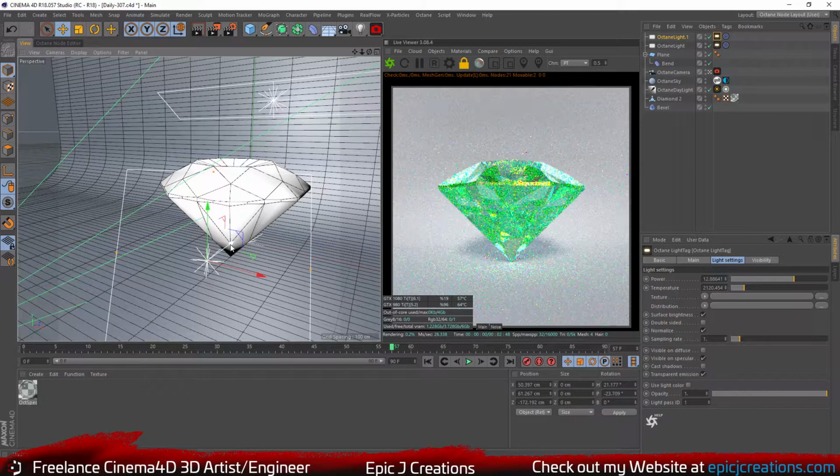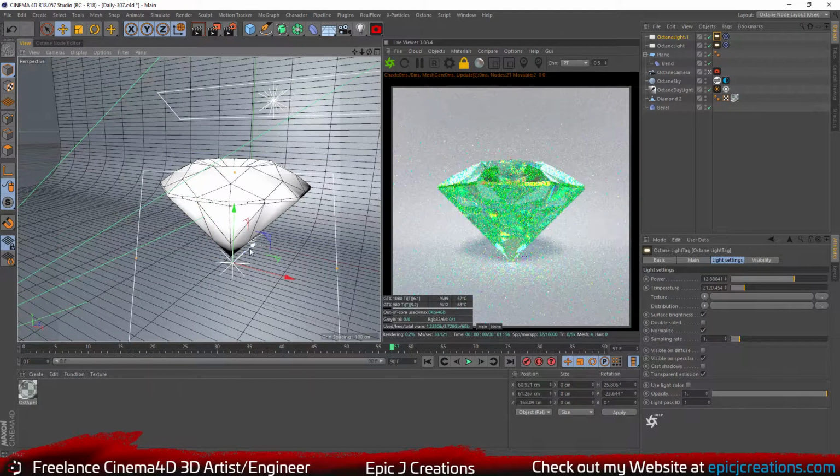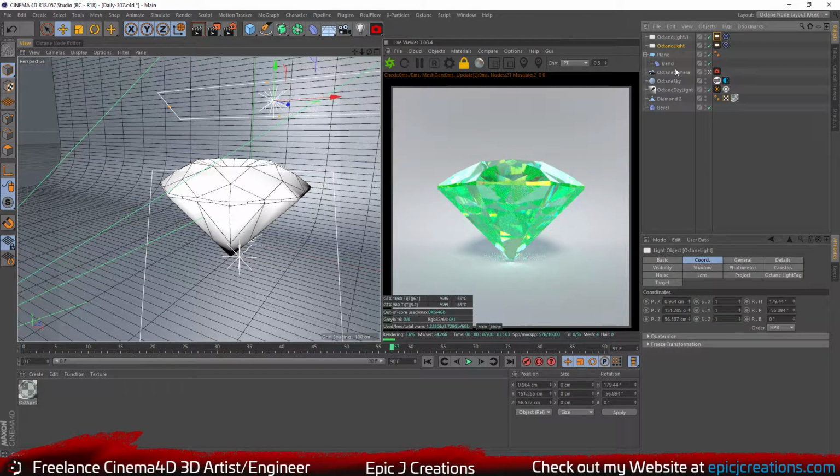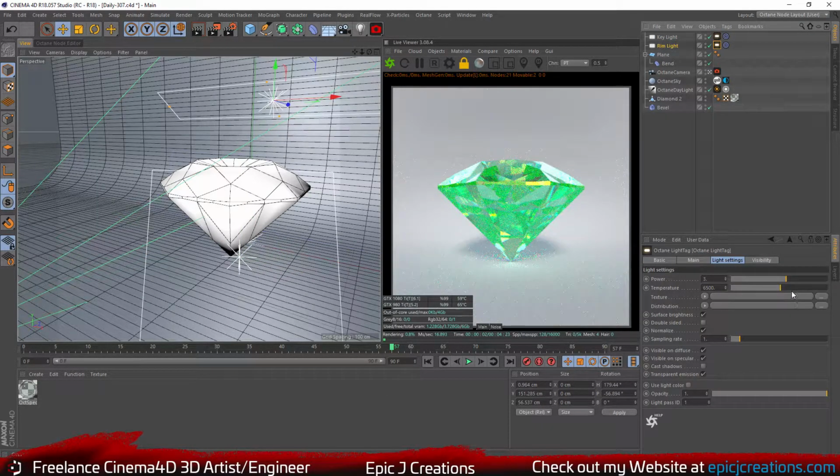And look how much control you have right here. It's amazing how good Octane is for this type of effect. So now we're really adding this warm, tinted glow. This backlight, this light up here, this is our rim light. I should probably name this. Let's call it rim light. And this one up here is key light. And for our rim light, I can select it and take our temperature and make it even more blue. So now we have this contrasted blue with a diamond.